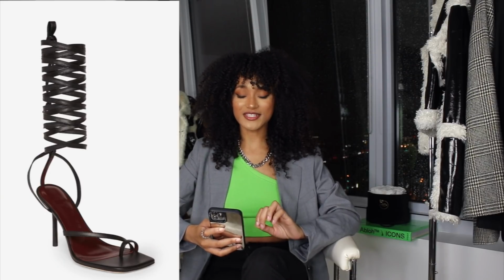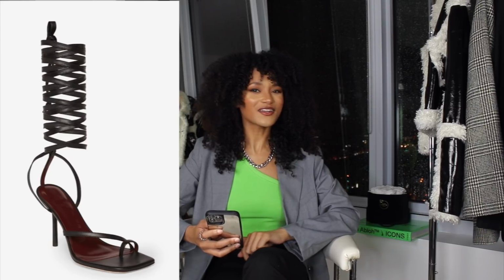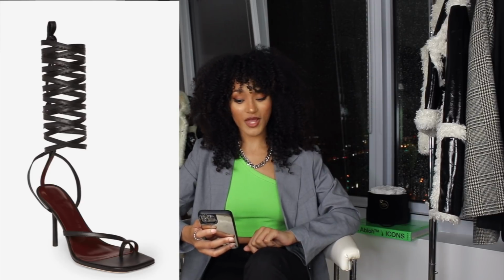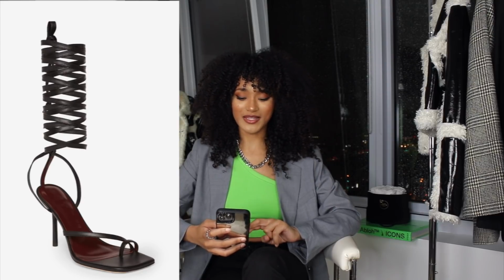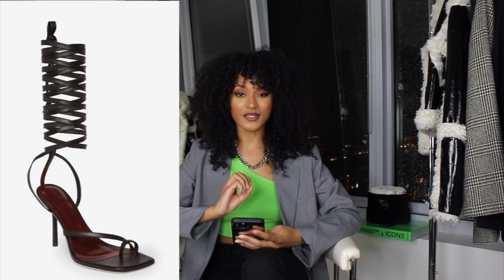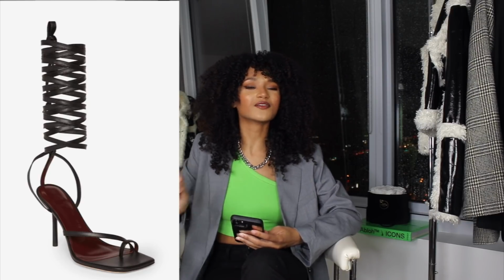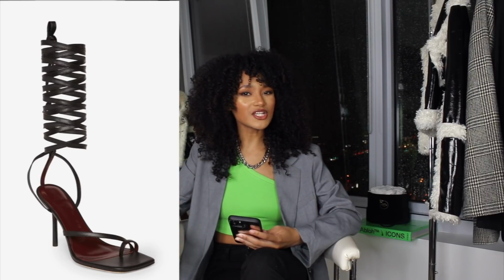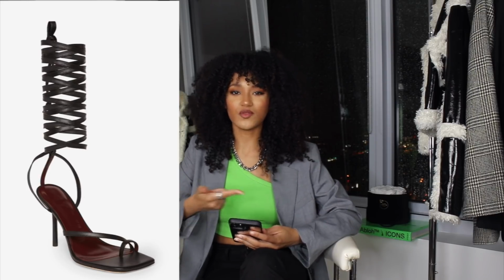All right, and then this piece, of course, we had to add a shoe. This is a shoe, honey. So I almost didn't add this because I was like, okay, that's kind of contradicting yourself, because you said you don't like heels that are hard to walk in, and these look like they may not be that easy, but sometimes you gotta sacrifice it for the look. A gladiator heel that doesn't look corny. Like, this is what we love about spending a little bit more money on stuff. They tend to look better. Like, I feel like your fast fashion brands could never pull this off.